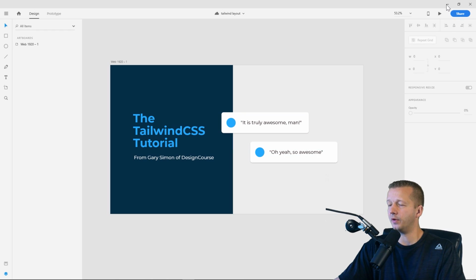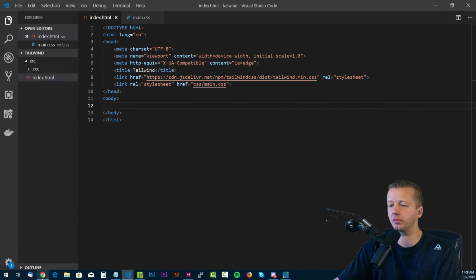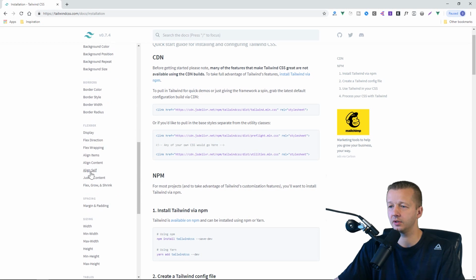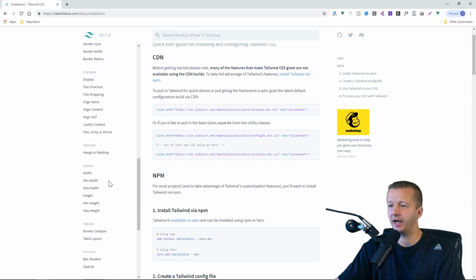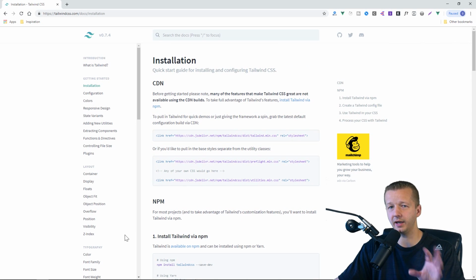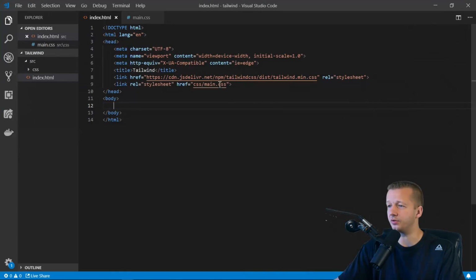Okay, so the way I'm going to tackle this by teaching Tailwind is not by going through every single section, and trust me, there's a lot down here, as you can see. Instead, I'm going to teach based on necessity, by example, by this particular layout example, and you'll find that that's probably how you will use it as well. You'll start off trying to develop some layout, and you're going to find yourself all over the documentation until you can start remembering the different CSS classes that you're going to be using in their utilities.